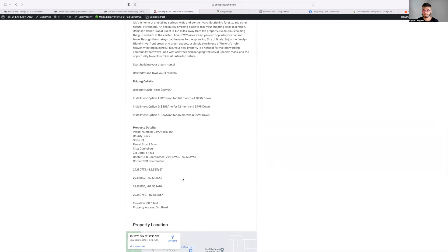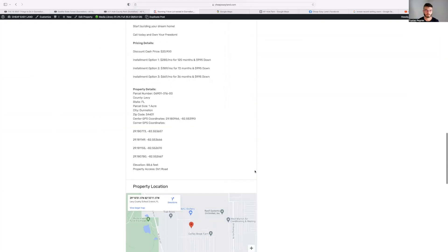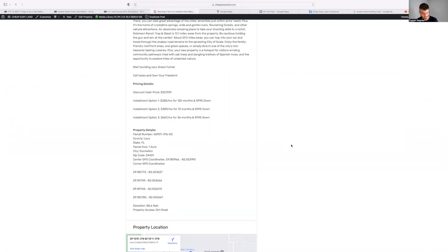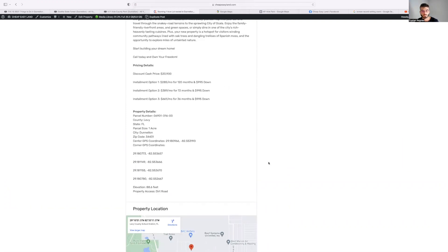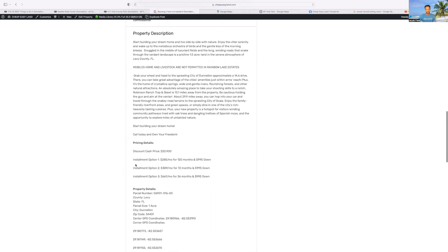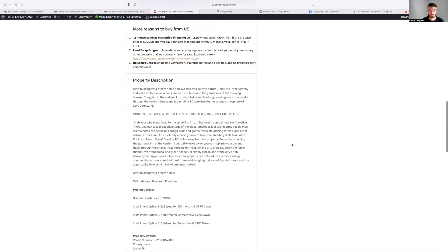It's kind of an undiscovered area that's a little off the beaten path, but you are close to cities. You can get internet out there, work from home — it's just a beautiful area. Now for a couple of the stats: taxes are $130 a year. No HOA in this community, so there's no HOA fee. If you want to build there'll be property taxes on the house, but maintaining the land costs just $130 a year.